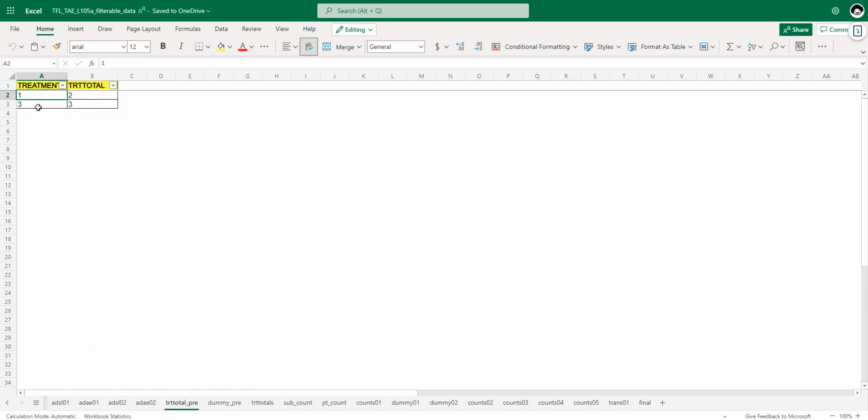PROC SQL creates a row for each of the treatment values which are actually present in the data. Because we did not have a subject associated with treatment 2, there was no row created. But our expected output dataset was to have one row for each of the possible treatments and have the count as 0 whenever there was no subject in that treatment.